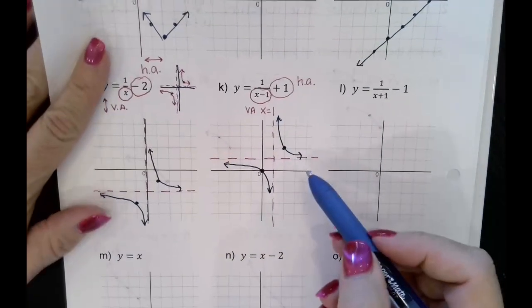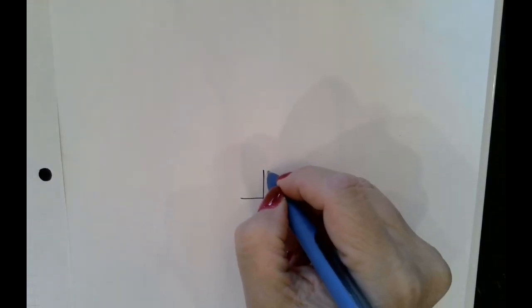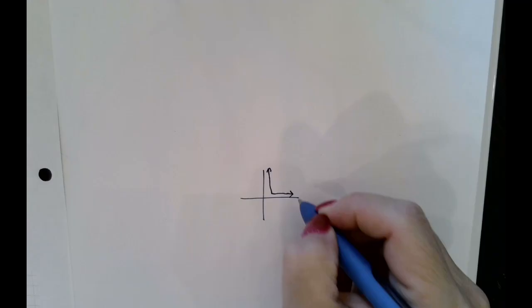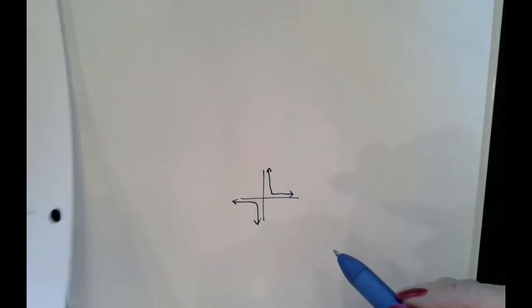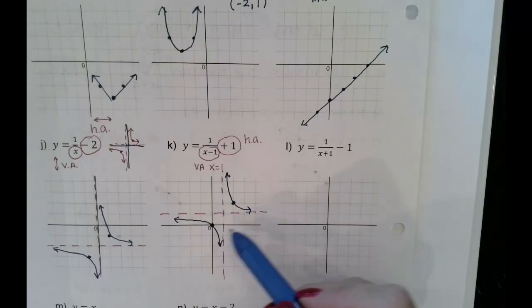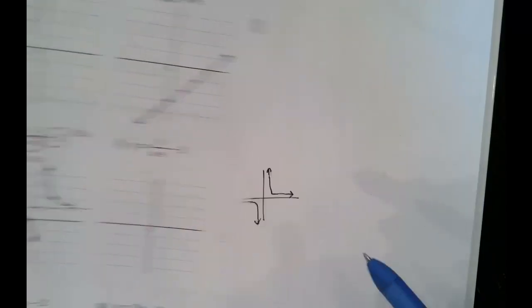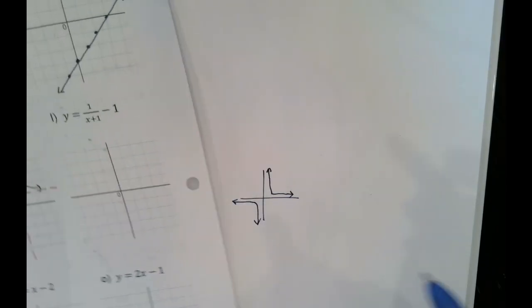Now, if you notice, the way I have this drawn, I'm not doing this, I'm not doing this. It's not two right angles, right? They are curved functions that approach this asymptote and approach this asymptote, and there's a curve in these two lines. So don't make these look like right angles, because that's not what's happening, okay?